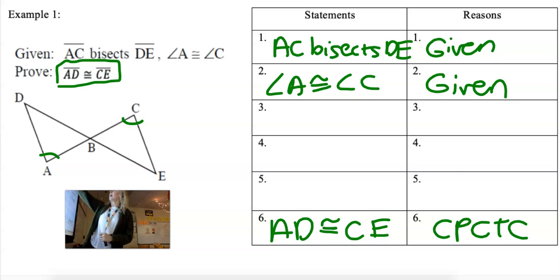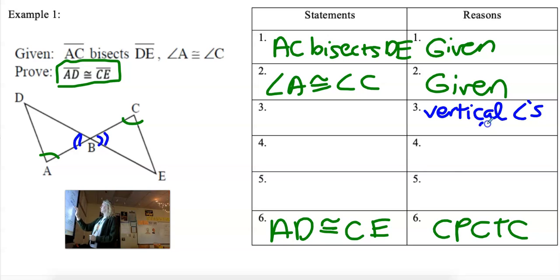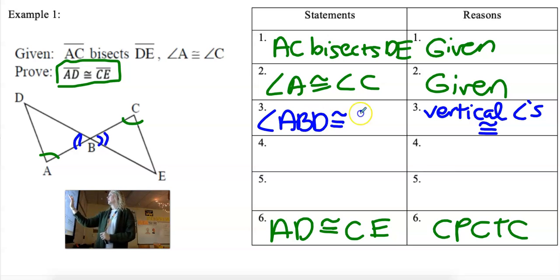So now I have to make some marks. So I see vertical angles from Module 1. So I'm going to say vertical angles are congruent. I'm going to abbreviate. Vertical angles congruent. Now I have to name angle B in the same way. So I'm going to say ABD. I'm going to start at the green mark and then go to the blue mark and then go to the no mark. Is congruent to, if I started at A, I have to start at C. So CBE. Okay? So now my vertical angles are congruent.